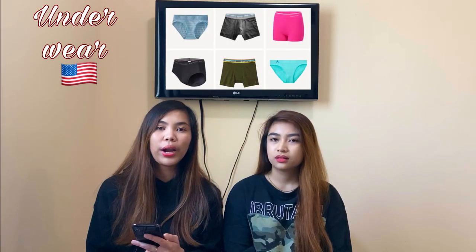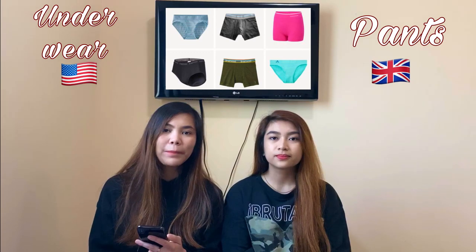Next. And that one in general. Ito is underwear. It's pants. Pants is pantalon. No, see, that's why every time you say pants, it's not right. Because pants is that. And yung pantalon, that's trousers or jeans. In the UK, you never say pants if you're referring to trousers or jeans, right? Okay. So, alam na natin guys, beware tayo pagka mga Briton tayo. If you go to the UK and you say, I like your pants, ibig sabihin, I like your underwear. Yeah.